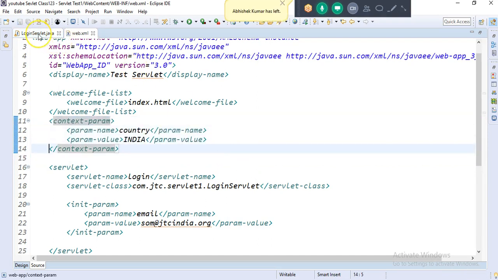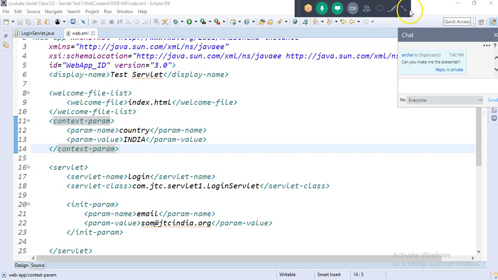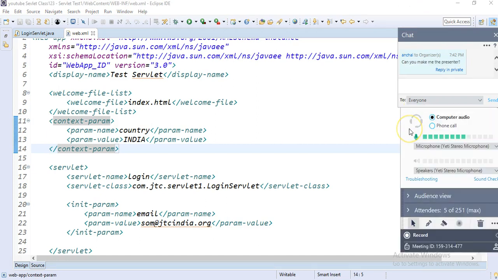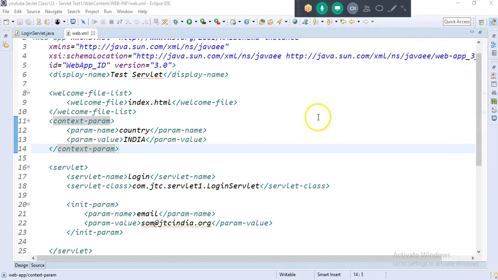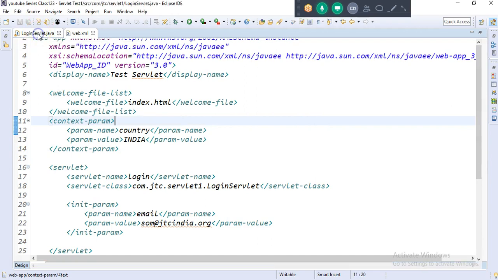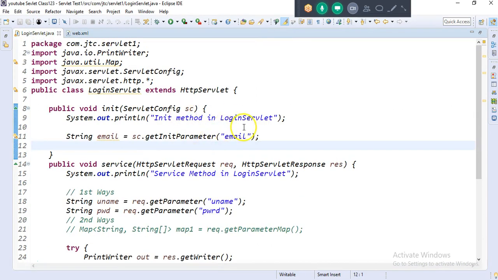So either it could be the login servlet or any kind of servlet, in both of the cases we are going to access it. So let's say I have written here something called the login servlet. See here first.